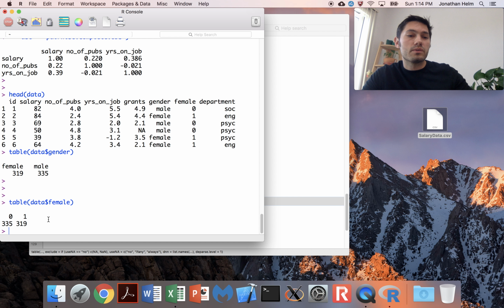Now, I don't suggest performing this on salary or the other numeric variables, because if they're numeric, it'll actually output all of the values for any kind of numeric value. So you're going to end up with a bunch of categories if it's truly continuous. You can, of course, use the table function, but I think it's not as useful for continuous variables as it would be for categorical variables.